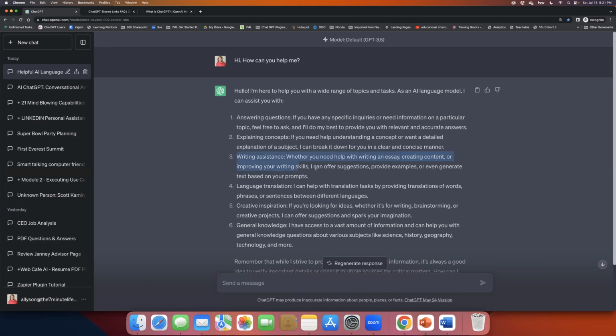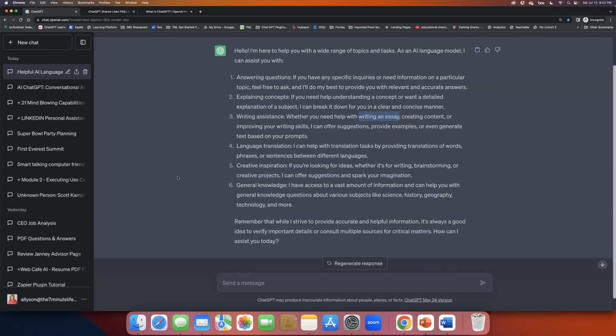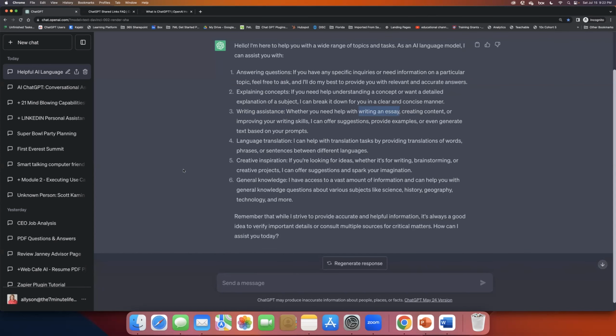This is one of the things that people are very concerned about when it comes to education, because when you see the writing capability of what ChatGPT can do, education is going to have to figure new ways out. Because it is shocking how well ChatGPT can write. It also can translate anything. So if you put something in English and you want to translate it to Spanish, it can translate it instantly.